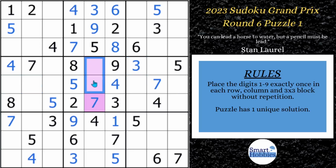We know this is going to be a 1, 6. That's why I colored it, to remind me. These two 3s and this 3, we can solve for a 3 here. And remember what I said, 4 in one of these two spots? Well, now we put the 3 there. We know we can solve the 4 in this spot. Awesome. And then with these two 4s and these two 4s, we can solve for 4 right there. We got all the 4s knocked out.